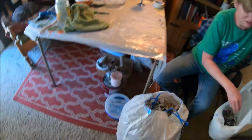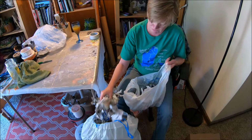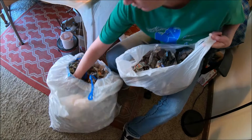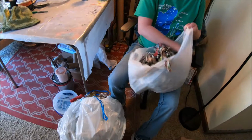So, step two, to make the pumpkin form using plastic bags stuffed with newspaper, you're going to get a bunch of wadded up newspaper and just stuff that bag. Keep stuffing until you get the size of the bag that you want it to be. You can stuff it completely full, or if you want a smaller pumpkin form, then you just don't stuff it as full. We're gonna go with this for the purpose of this tutorial.